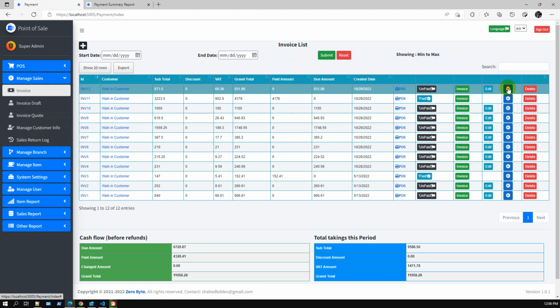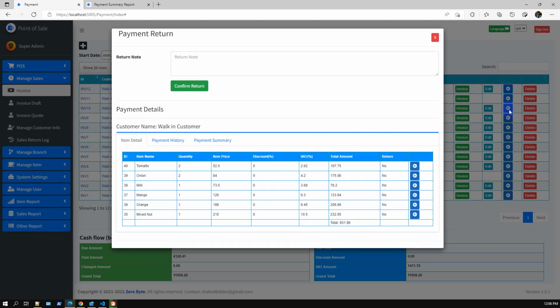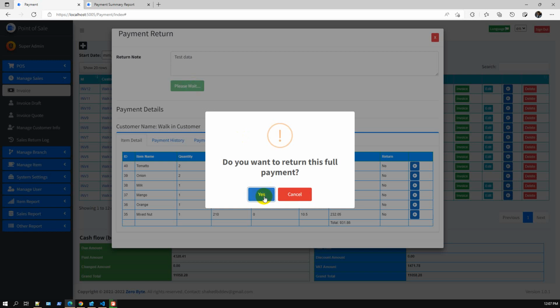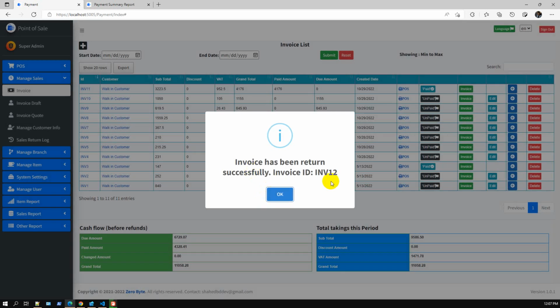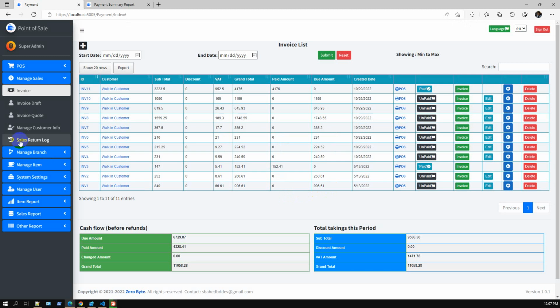Here is the icon. Just if you press this icon, the entire invoice will be returned. Test data, confirm. So invoice 12 has been returned successfully.